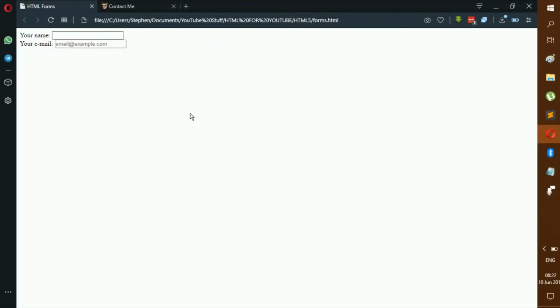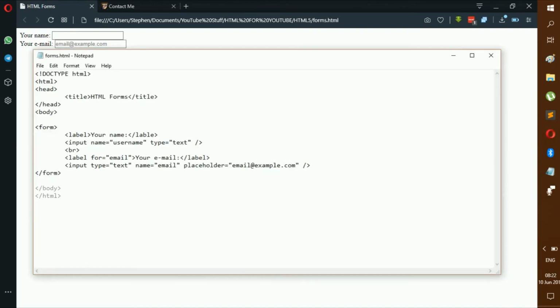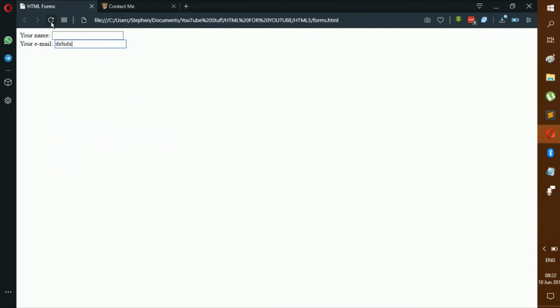Now we also have the autofocus attribute, which if you add it to an input, it will automatically focus onto that input, so when the user goes to that page they can start typing inside of it immediately. This is suggested for when you need them to start entering the name from the top or something. Don't put it way down at the bottom in a text box, because they first want to enter their name and email and stuff before they get there.